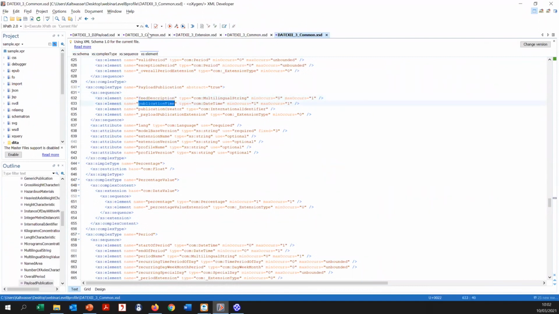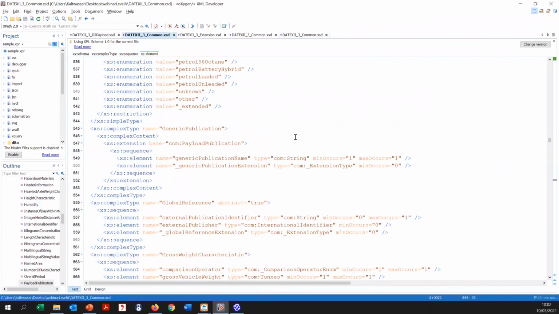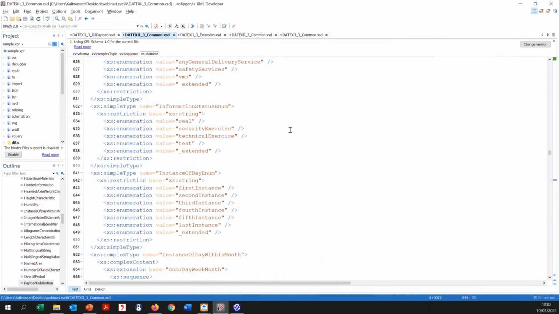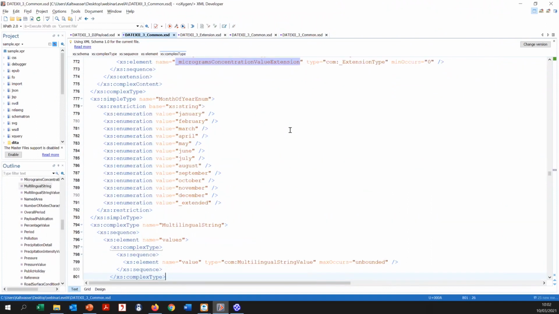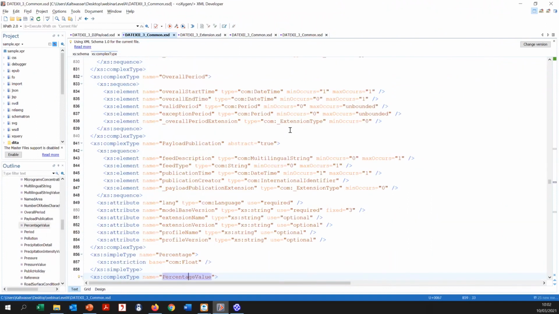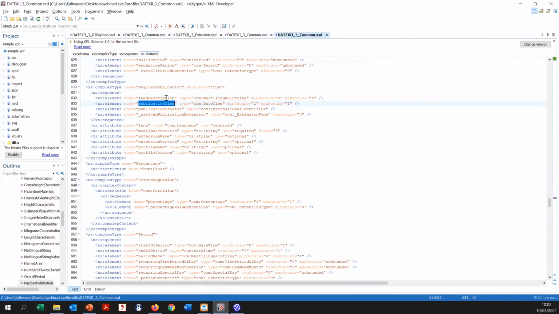So if we compare that with the level A payload publication, you see the structure that we've seen in the UML: feed description, feed type, publication type, and now the new version has only feed description, publication type. Obviously, it has just deleted an element here.